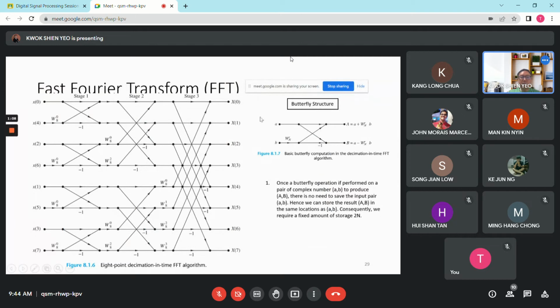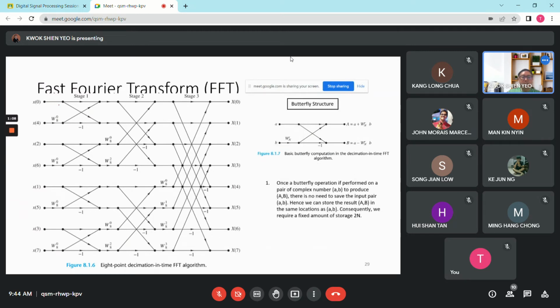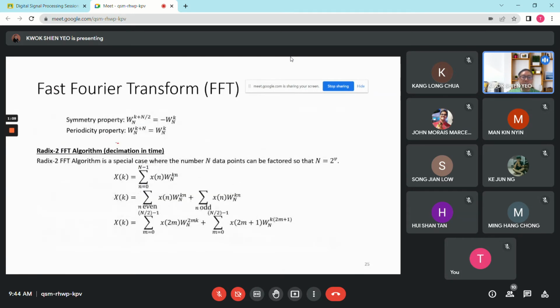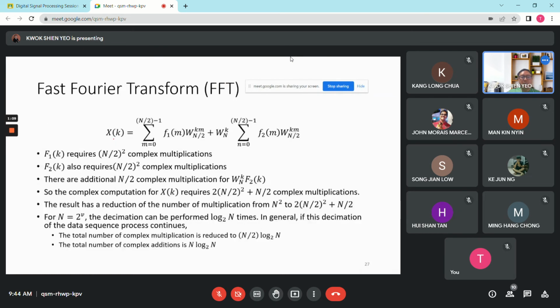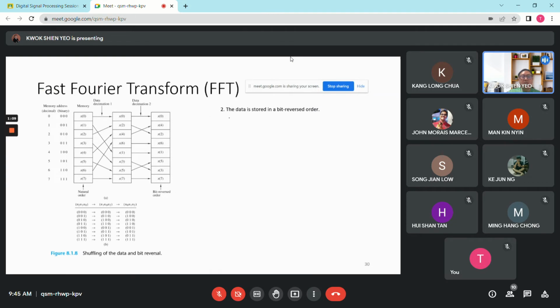Okay, draw this butterfly. And also one more point to highlight now is why this is called decimation in time lah. Because the rearrangement of the butterfly structure is on the time domain, right? It's in the time domain here, right? So this is the decimation in time. Okay. There's another way now.